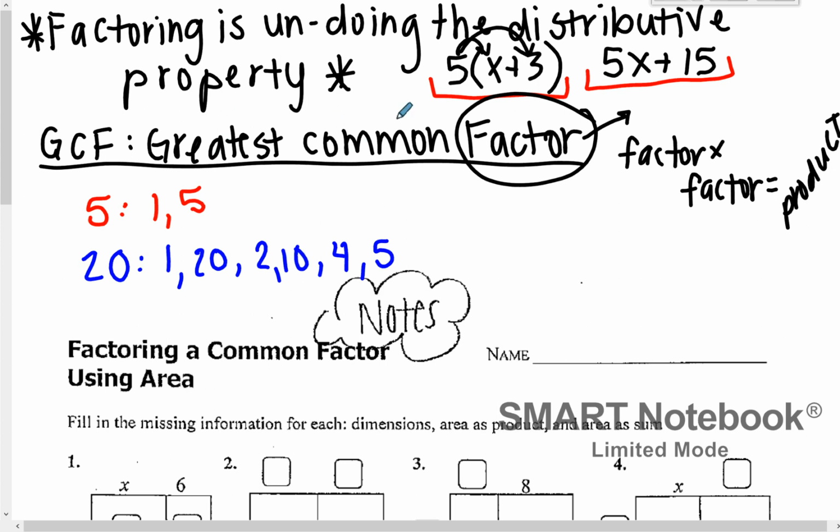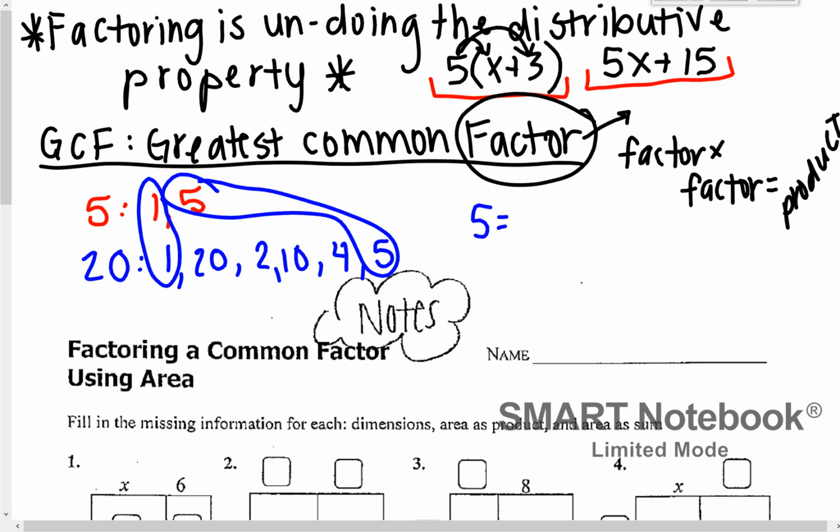Okay, now greatest common factor. So we're looking for the greatest number, the largest value number, so the highest number, and the one that they have in common. Okay, well they both have a 1 in common, and they both have a 5 in common. Okay, now 1 and 5. 5 would be our greatest common factor because it's our greatest or largest number factor that's included. Okay, that was just kind of a little side note. Because when we factor, just given expressions like this, we're going to need to know how to find the greatest common factor. But we're going to take a step back.